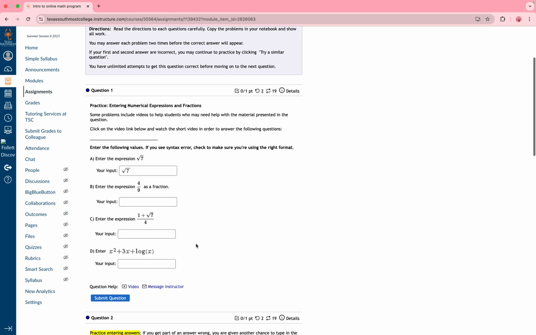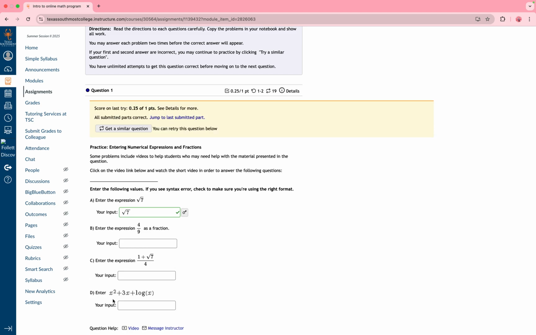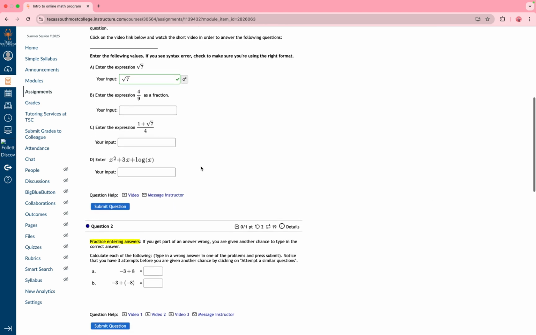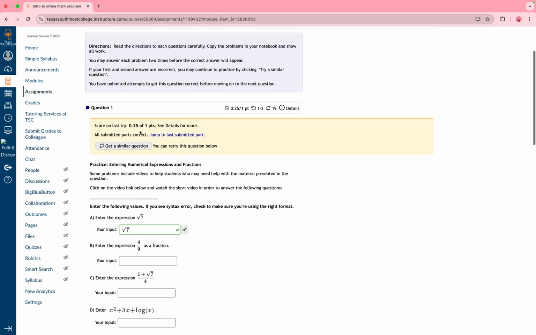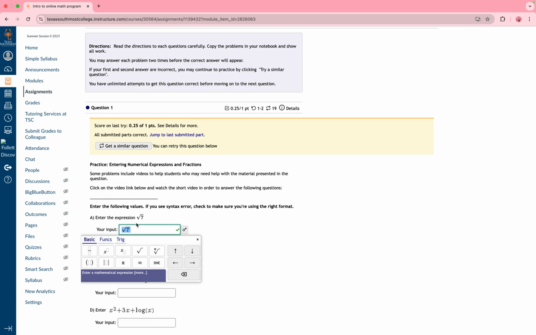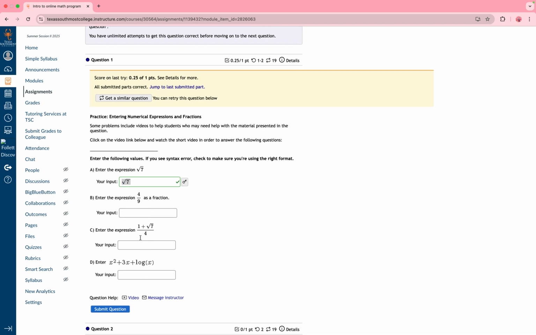Now, let's say that you typed in the answer. It won't save automatically. You have to press submit question, and it submits per question, not per assignment itself. So notice how you got a yellow tag, meaning that you got partial credit. So this question's right, but it's partial credit because you're not done with all these 3 that are here, right? So you must answer every single question to get full credit for this one question.